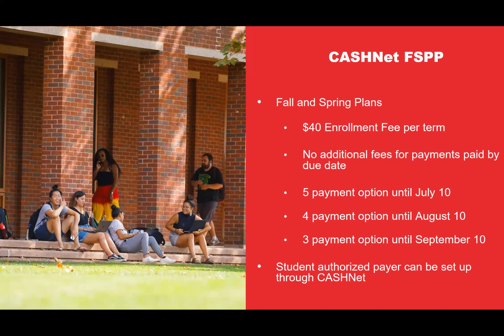So if you are interested in doing that, we know that the time frame between when you're going to receive the bill that first week in July and then July 10th is very small. So what we recommend doing is estimating what that amount now due is going to be for you, and seeing if breaking that up into 5 payments might be a good option. And if it is, you can use your own estimate to go in and set up that payment plan right now. And then if it turns out you receive the bill and, oh, hey, I forgot to account for that tuition deposit that I already paid, or, oh, hey, they actually had a course fee that's associated and things shift a little bit up or down, we can go and make a change. You can go directly into the portal and update your payment plan in the future. So if you do want to take advantage of 5 payments, I highly recommend just going in with estimated figures and taking care of that right away.